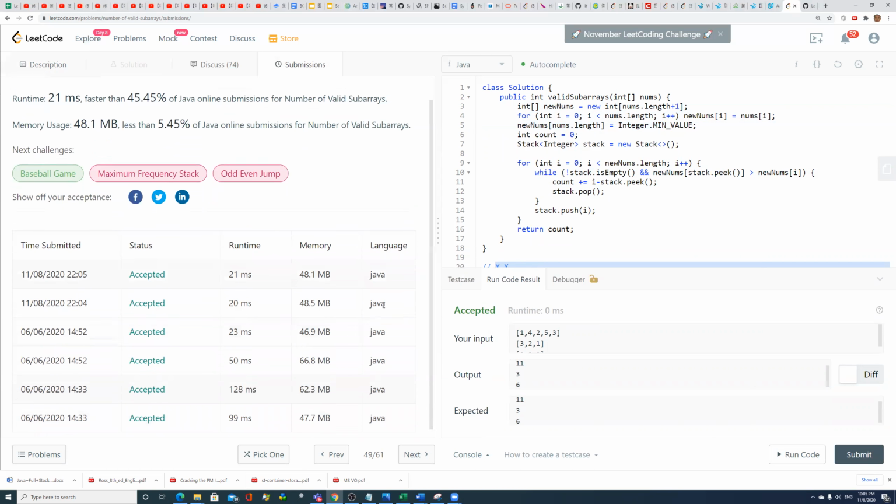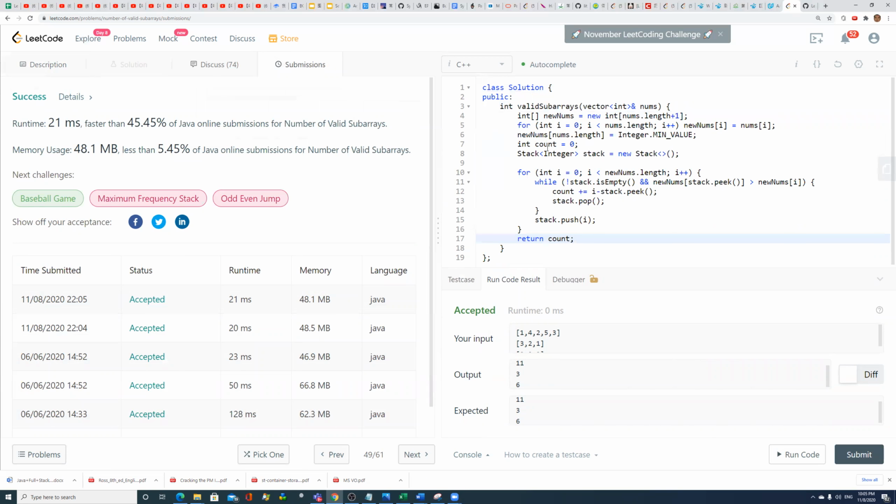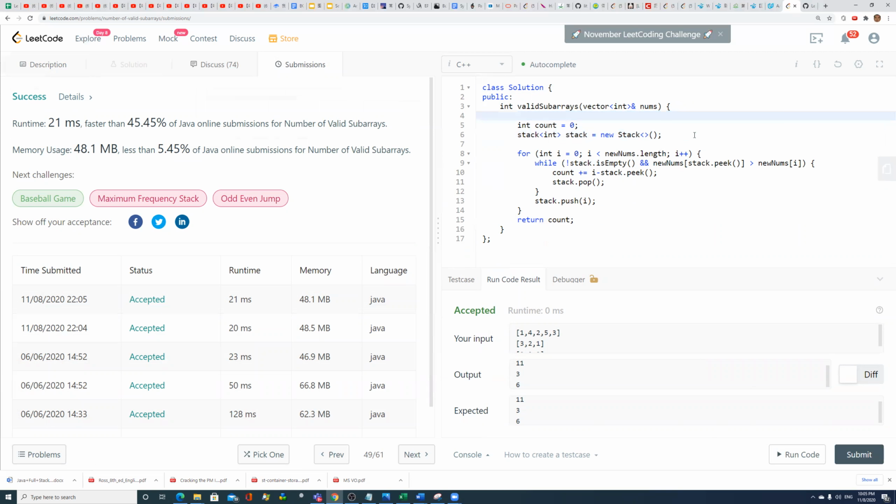Next, I will generate the C++ code. For the stack, I will use a stack of int. In C++, I can use push_back for the numbers, int min, and I don't change the rest.